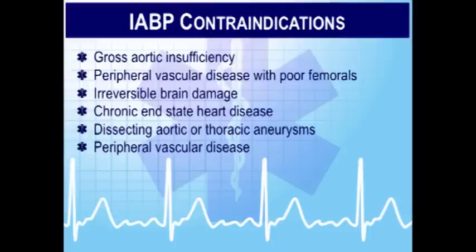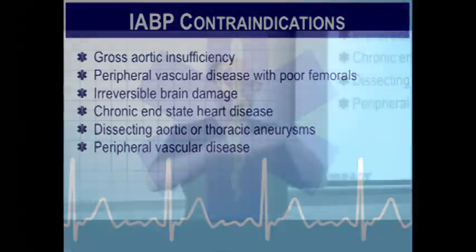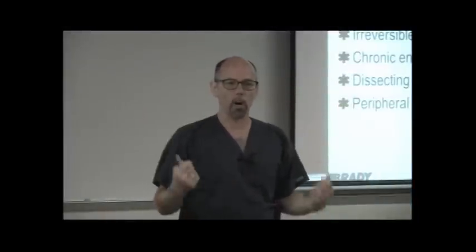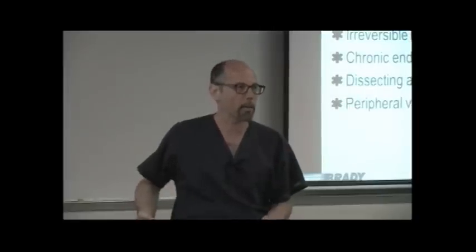Contraindications to a balloon pump are anybody that has a poorly functioning aortic valve, because the coronary artery perfusion is dependent on a functional aortic valve. If the aortic valve is prolapsing on itself, where is that bolus of blood going to go every time the balloon inflates? Back into the left ventricle. What is that going to do to the left ventricle if I keep blasting blood back into it? It's going to put it into failure. So I can really hurt a patient with a balloon pump if I don't know all of the nuances of who it can be used on and how timing works.